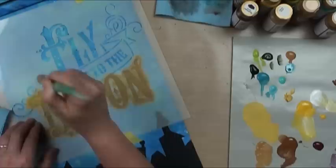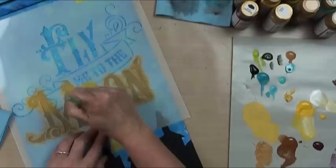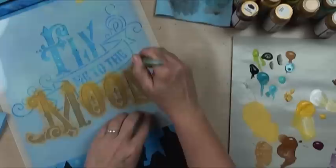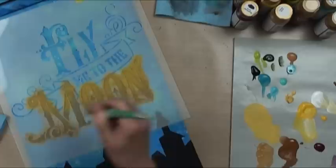And depending on if you're stippling or rubbing, if it's stippling, then the paint is heavier, so it can be easier to remove. I kind of like rubbing the letters when I get to this stage, so just be careful. Makes it so easy to do it through the stencil too. Let's draw it down. Come on, puppy, dry. Going to go down about halfway, or maybe even a little bit more. Let's get that thing done there.